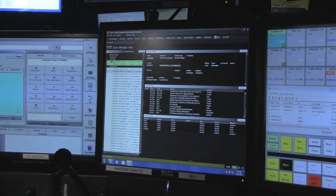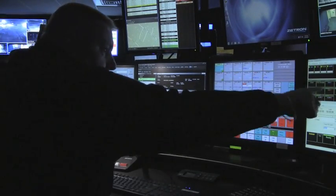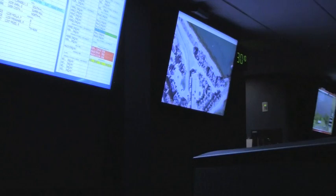The reduced response time and high-tech equipment makes it easy to see why the state's 911 department was so eager to give these 4 South Shore towns grant funding. But there are still snags being worked out. Contract negotiations for the dispatchers have dragged on for months, and training is ongoing. Dispatchers not only have to learn new equipment, but they have to learn new towns. Each dispatcher has excellent awareness of his or her hometown, but now they need to know 3 additional towns inside and out. That takes time. All of the training and infrastructure improvements add up.